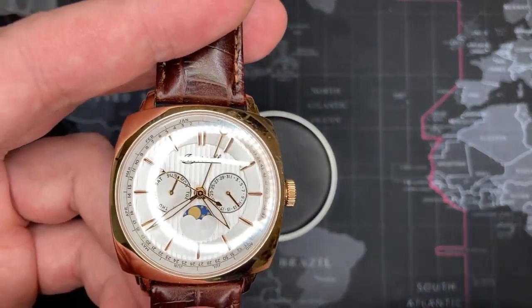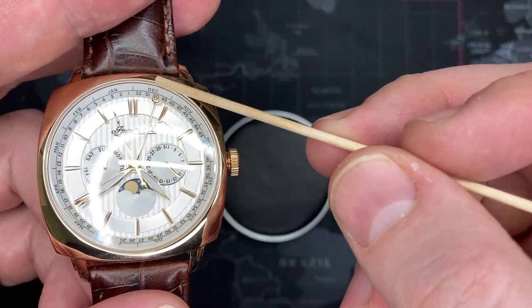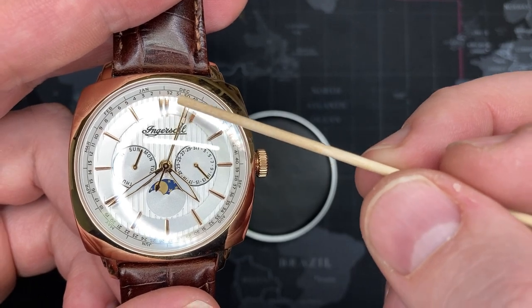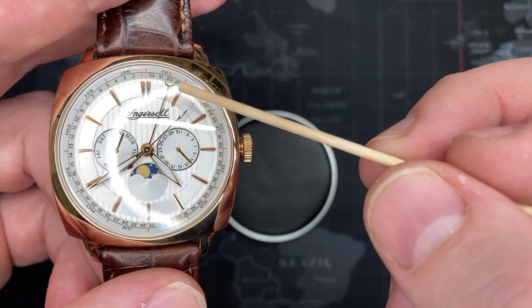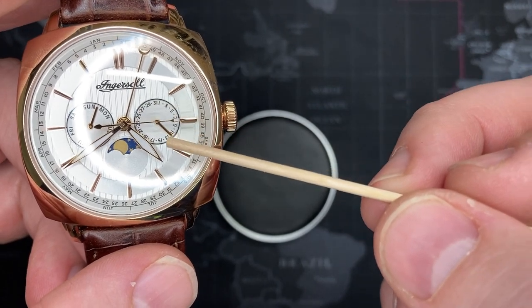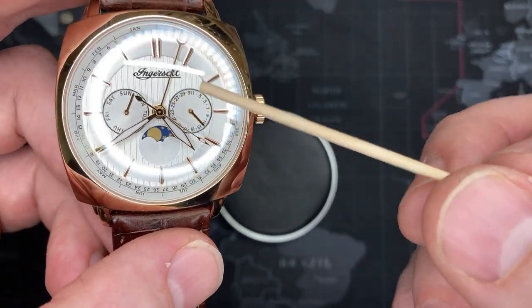So let's talk about the functionality. I'll use the stick to point to it. You see this is in fact the day of the week. Now, for those who get paid by weeks, you know how many weeks there are in the pay period. There's 52, or if you get paid bi-weekly, then you've got 26. So that's there, and you can see the month. It's pretty spectacular. This is dead accurate. You have the date, which is 1 through the 31st. Sometimes you just have to add or subtract or let it go, right?